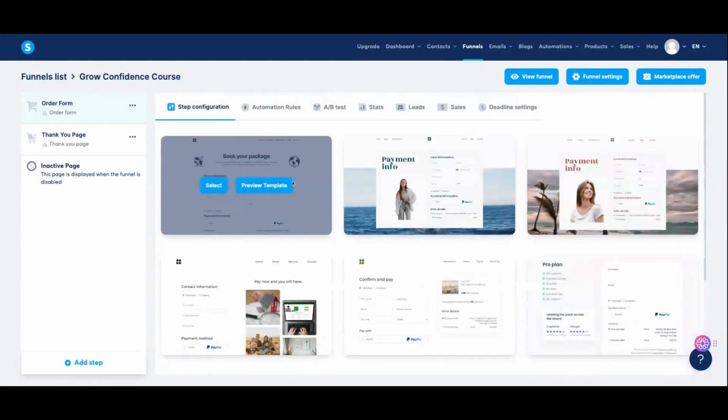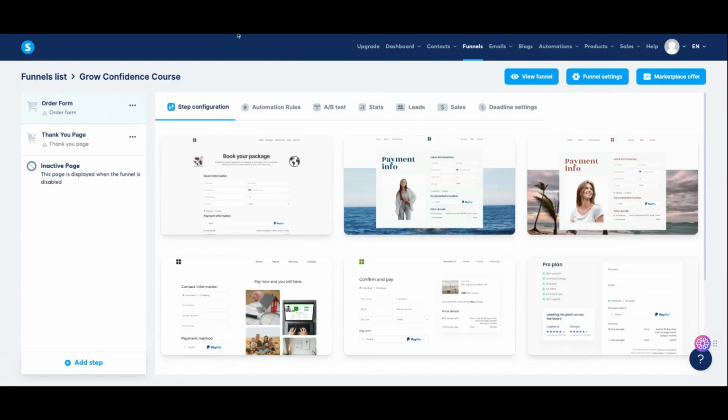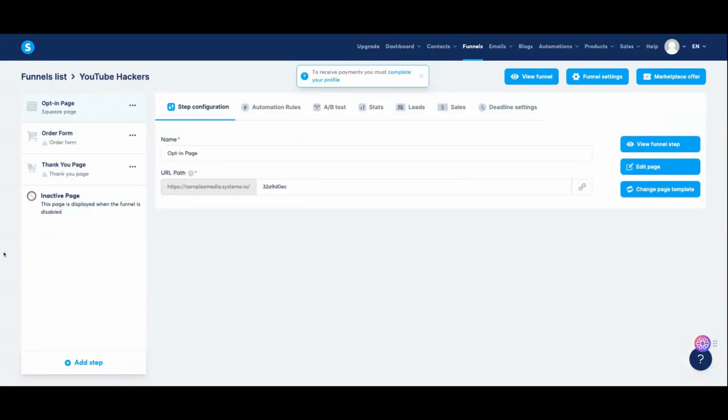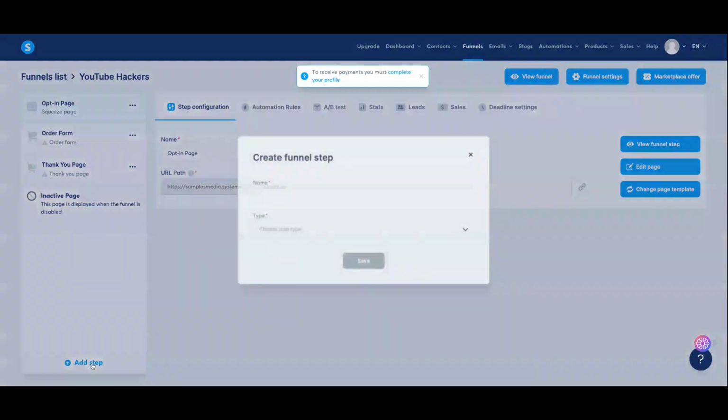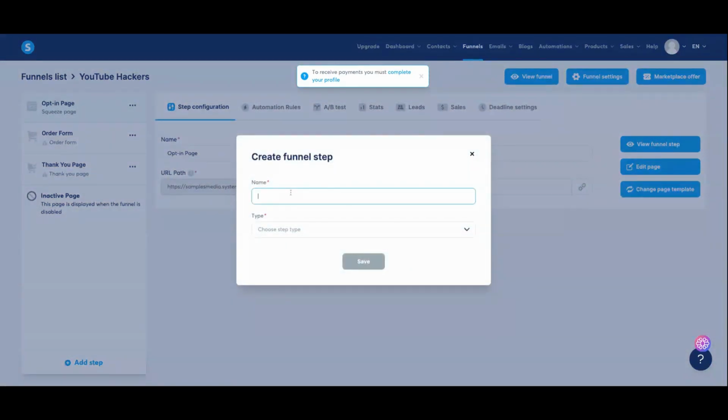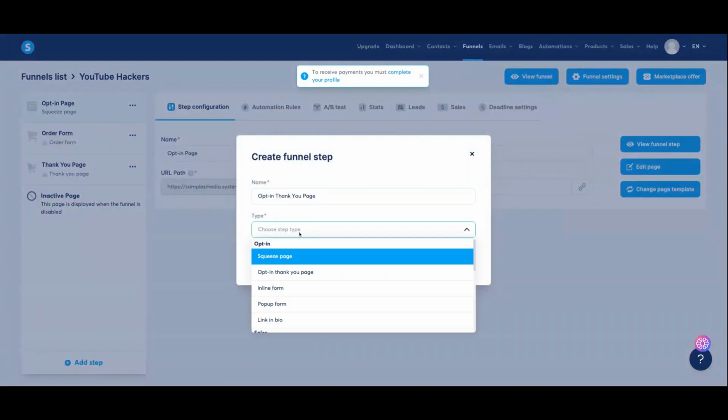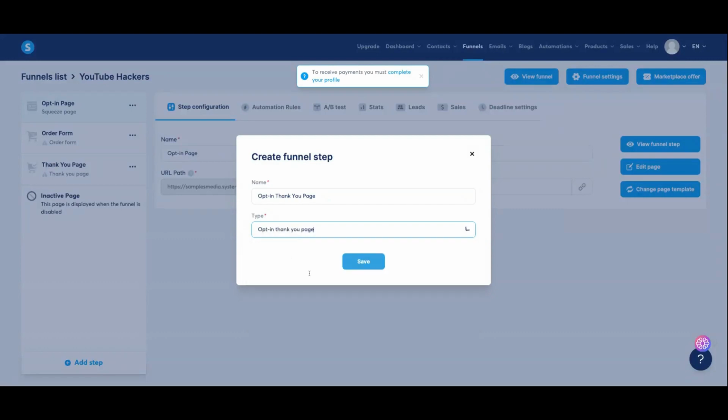A standard sales funnel includes an opt-in page for gathering prospect emails, a thank you page as a gesture of appreciation for opting in, a sales page for product promotion, and emails directed at prospects to lead them to the sales page. Sales funnels vary, and should you wish to develop a different variant, System.io accommodates that too.